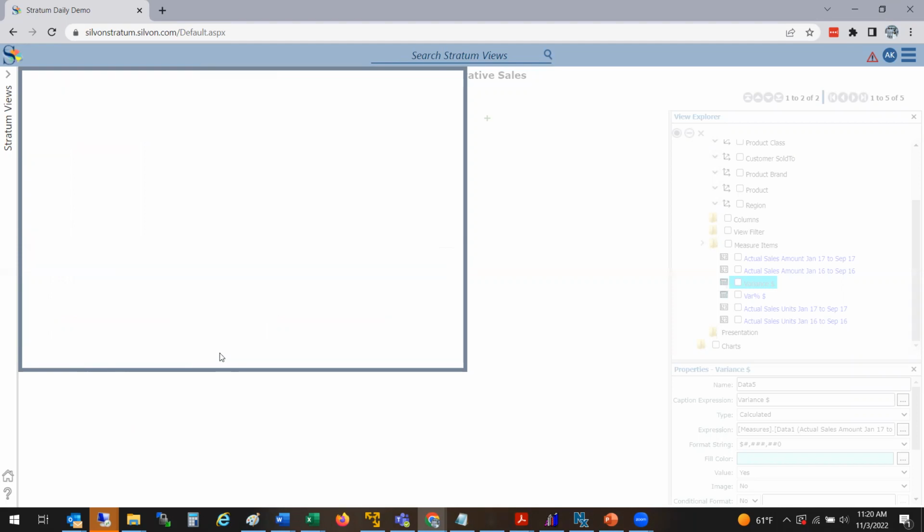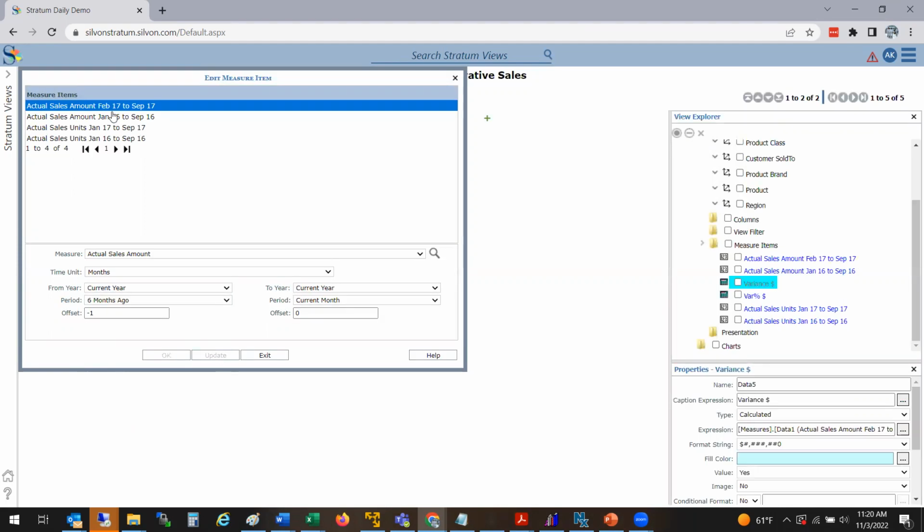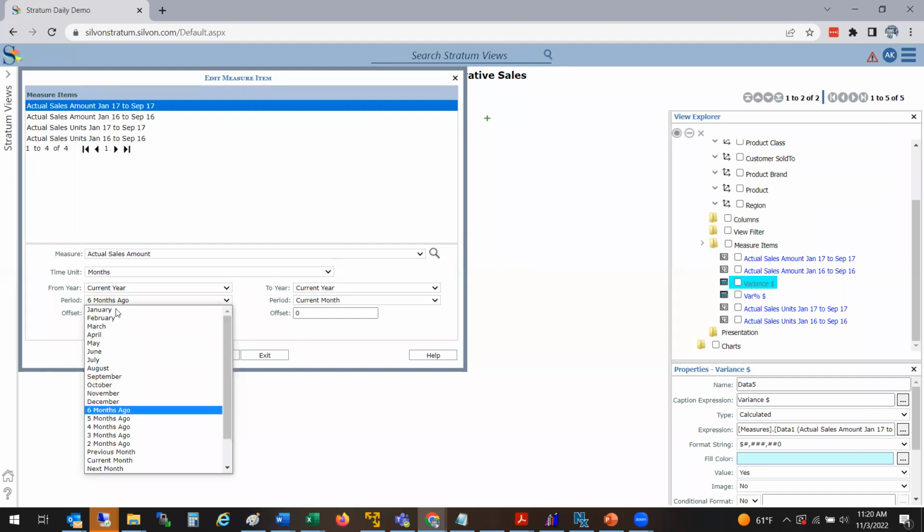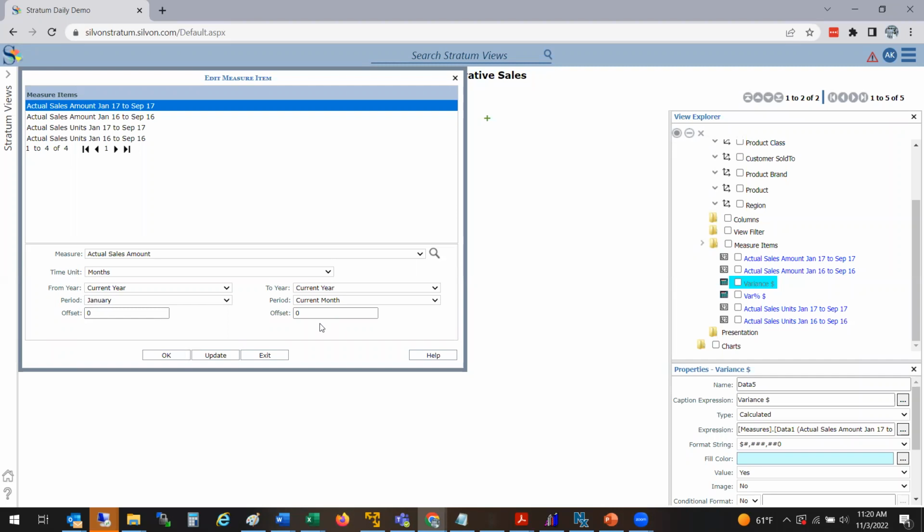If I update this, I'm dipping back to February, and then going to September because that's my current month, right? If I dip this back another month, it should go back to January, and indeed it did. So your offset can help you get to where you want, and that will then stay. If I save this, that's always going to be this rolling scenario of 8 months ago to current month. So that's the power of the offset, is that it basically gets you what you want if you don't have what you need for those base time periods.